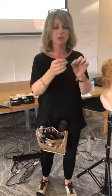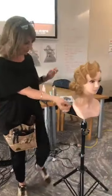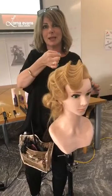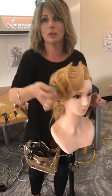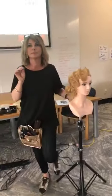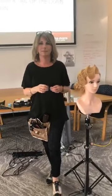Okay, so we've got our secret pins, bobby pins, just hidden. Yes, exactly. It's because I've turned them to the side and slid. And by the way, where I stand for secret pinning is very important. I stand here and I drag towards me. Don't worry that you missed the preparation step, because you can come back and watch this and go from there.